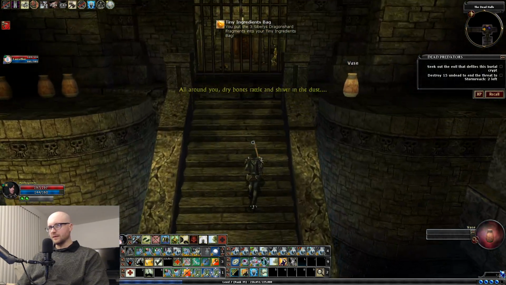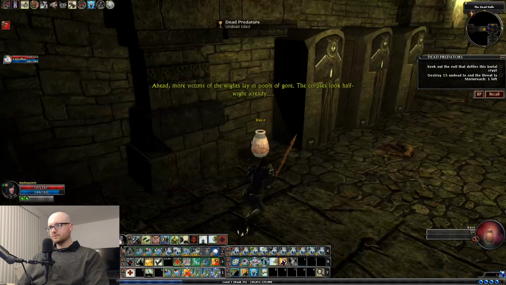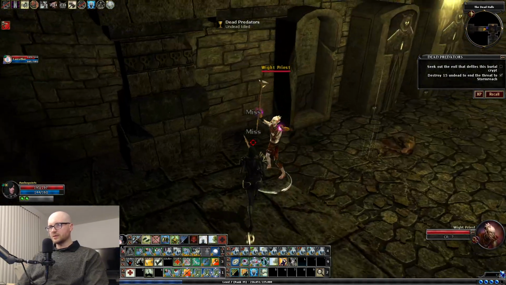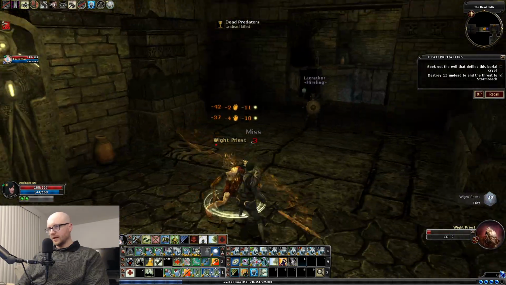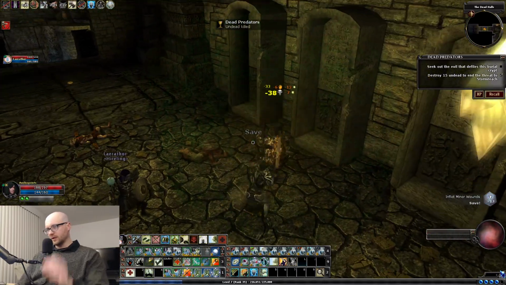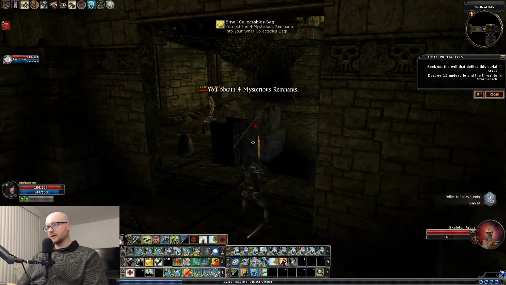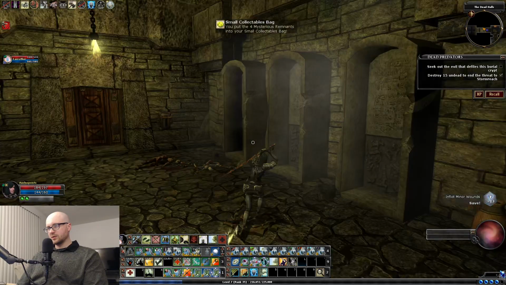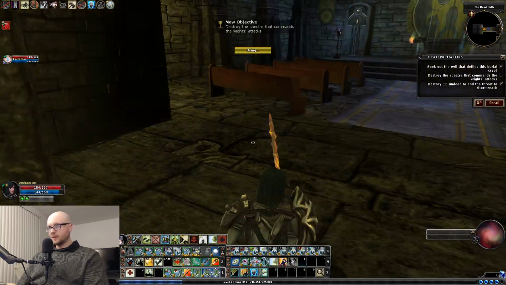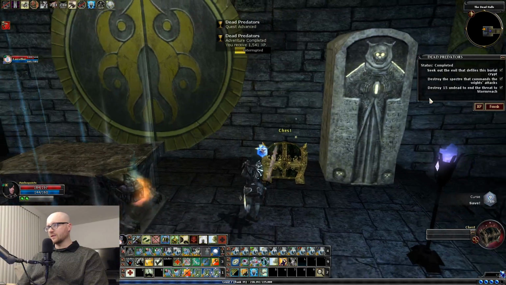Not even a mini boss to defeat. All around you, dry bones rattle and shiver in the dust. Ahead, more victims. So one other thing that's notable, there's a lot of times in the game you'll see archers like this. You actually don't have to kill them unless you just want to kill them for the bonus, the kill bonus to XP. But any kind of static enemy that doesn't move, like these archers, they don't actually add to dungeon alert. So you can run past them if you want to. So that's why a lot of times if you see me running past an archer, it might be because they're a static enemy. See, this quest is over already.